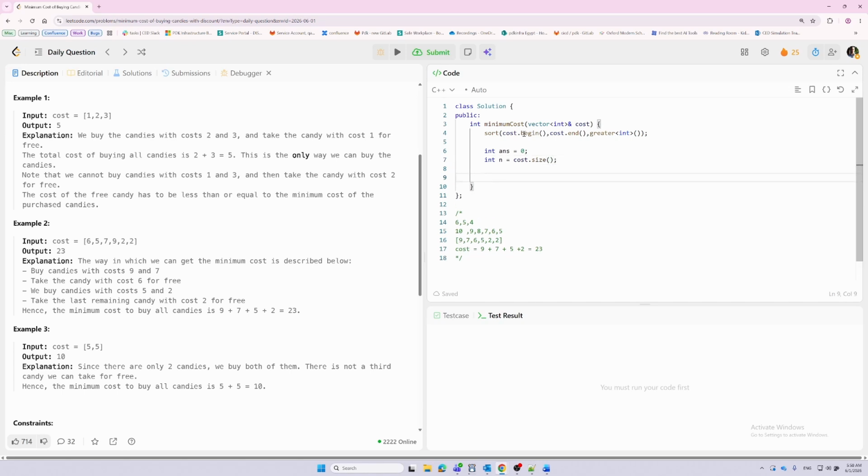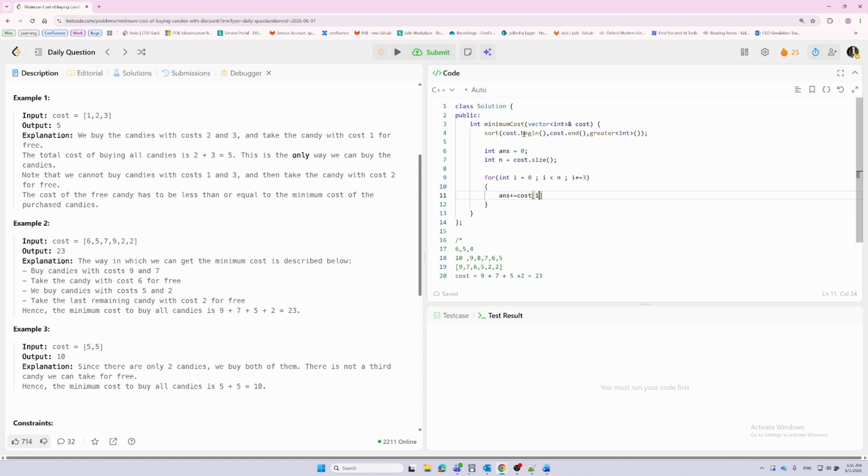After that, we will iterate through the array 3 elements at a time. So for int i equal 0, i less than n, and i plus equal 3. So our i index will jump by 3 elements. Then we will add the cost of the first element in the group.